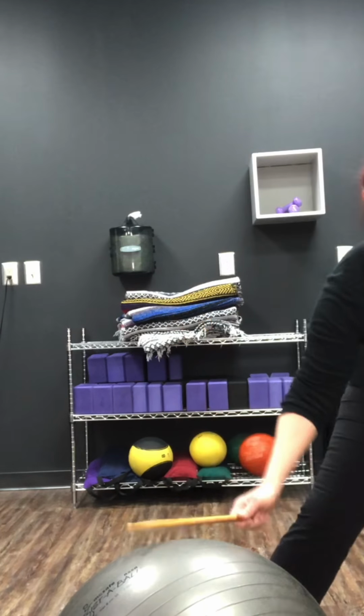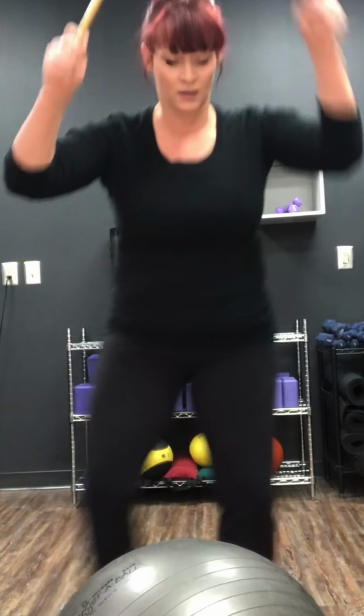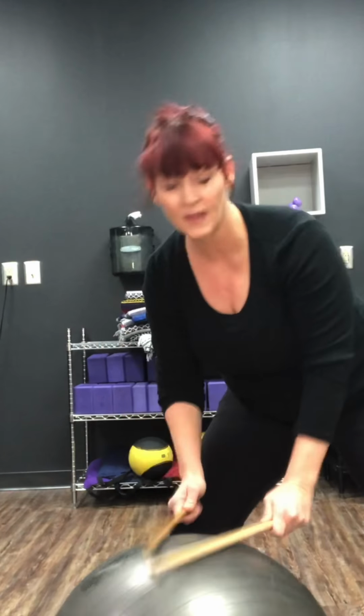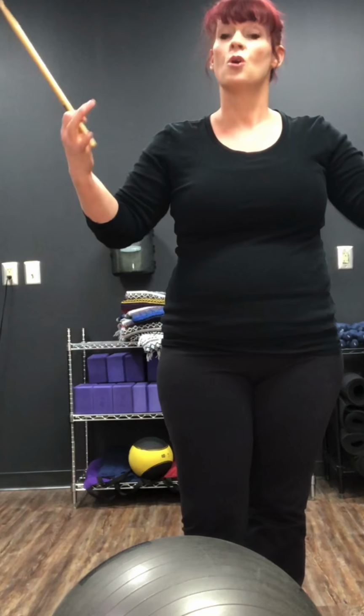So now we're going to do a side lunge and a hit. Side lunge and hit. You can use one or both arms. Let's go 16 counts. So you can add these moves together or keep them separate. Recover and go back again.